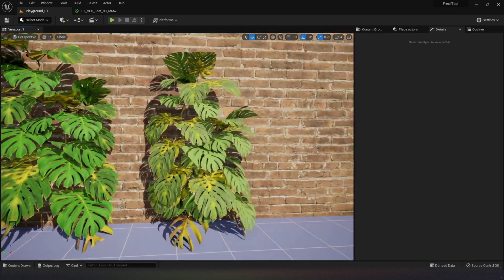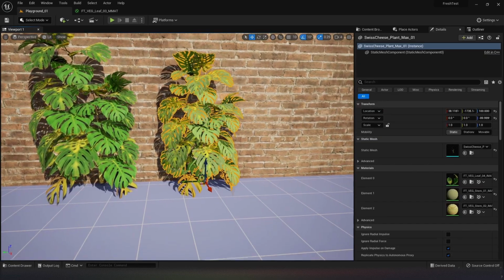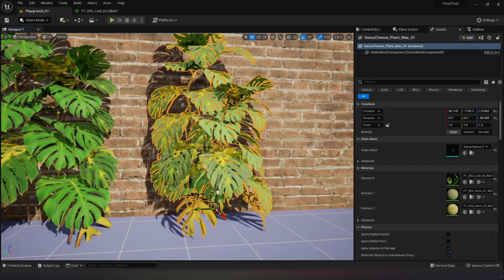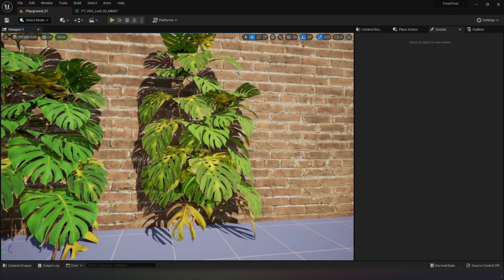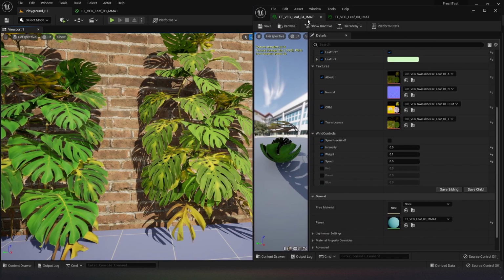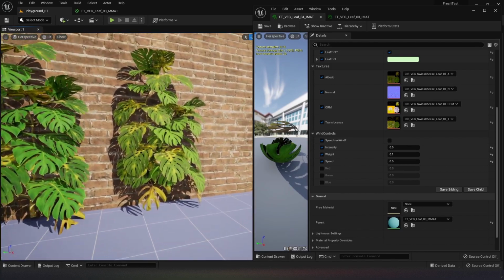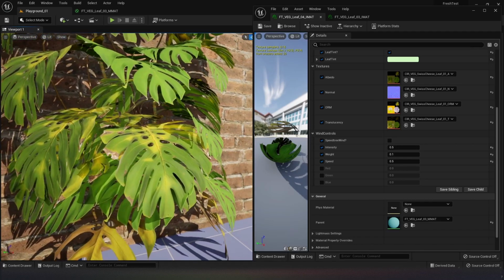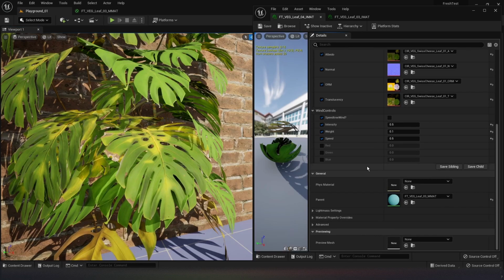Now our material is not moving at all. I'll move this plant slightly up because some of the leaves are clipping to the ground. Okay, now go to material instance. So this is the one we need to tweak, underscore 04. Now if you watch closely, you can see the different channels which are moving. So under this wind controls, we have red, green and blue.